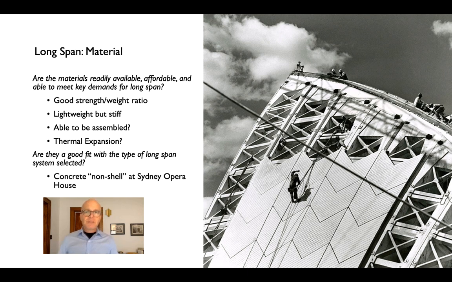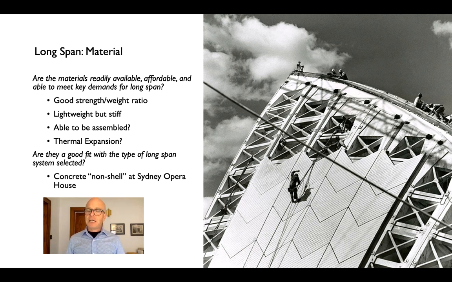The materials that we use for long spans are usually pretty limited. While we'll see some timber long spans, we generally face issues of deflection and stiffness in timber that are very, very hard to deal with. And so almost all of our long spans are going to be either in steel or in concrete. We're looking for, obviously, a good strength to weight ratio. Weight is the killer issue in long spans. We want to reduce that as much as possible.